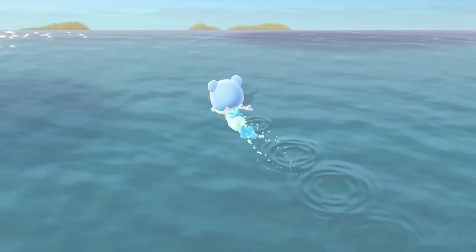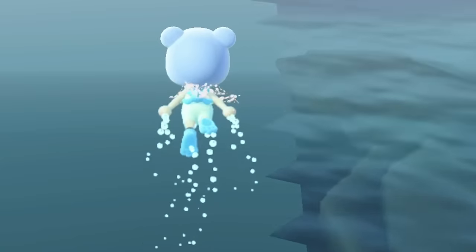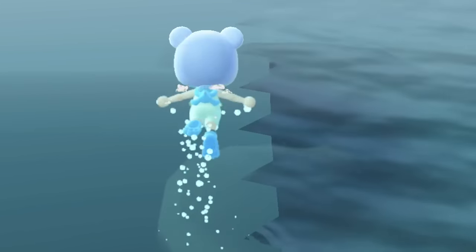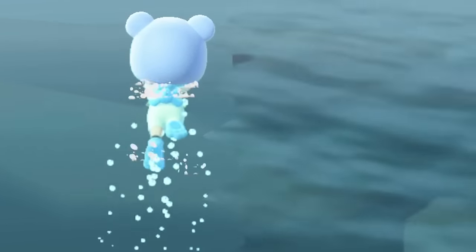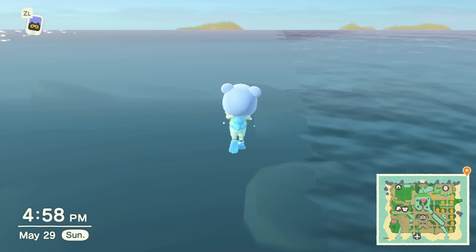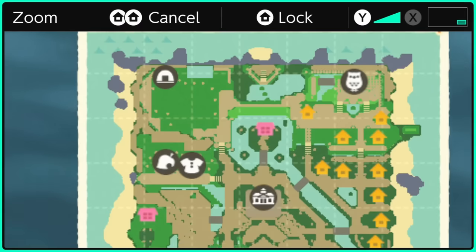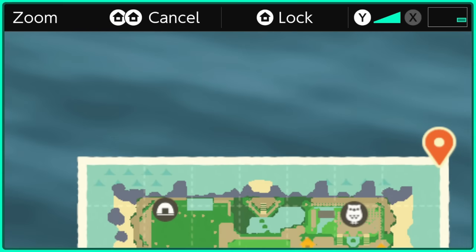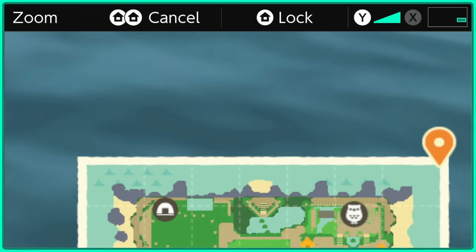There's something else I want to show you. But first, what is wrong with this water? It's like jagged. It's like shark teeth ocean. With a modded Switch, you encounter the strangest things in the game. Also, if you're wondering where we are, you can look at the map. We're in the top right corner. So far off, the map can't even accommodate or even fathom where we are.